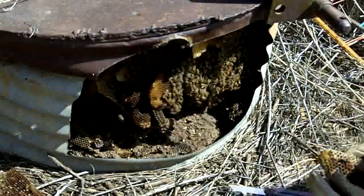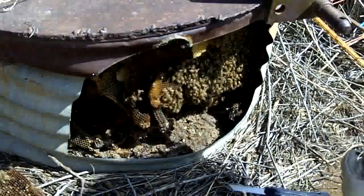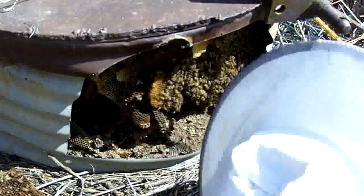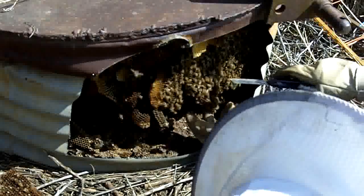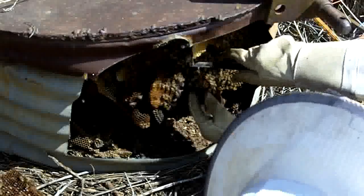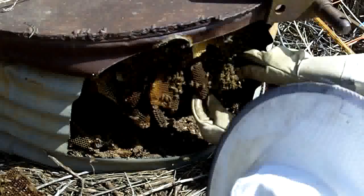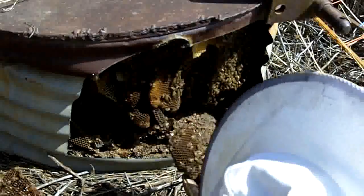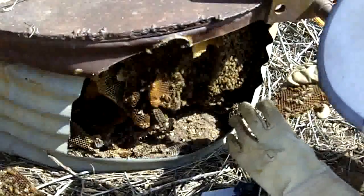My goal here is just to rip out all the junk comb, take out all the honeycomb for human consumption, and then just grab the best of the brood nest. Because small hive beetle is so bad in Texas, you want your bee population to cover every inch of comb, and I don't want to give them more comb than they can cover.